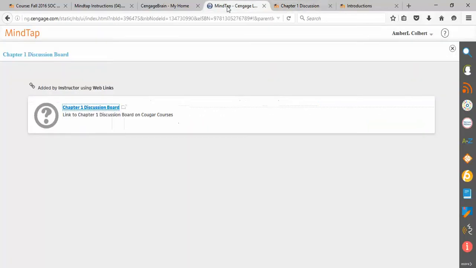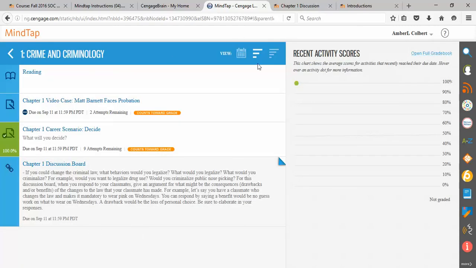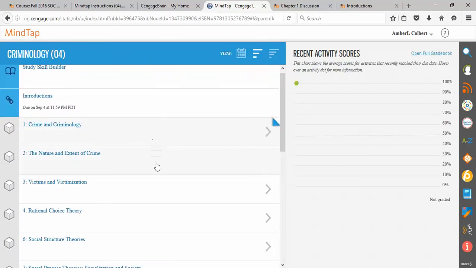I think that is everything that I wanted to show you for MindTap so far. Again, this is just to kind of get us going. Please upload a profile photo, and please make sure to do the introductions. And as you're introducing yourself, respond to other classmates as well. Don't just give your information. It's like a give and take, you know, get to know one another, right? You might see each other on campus.